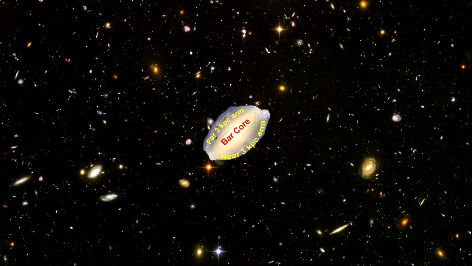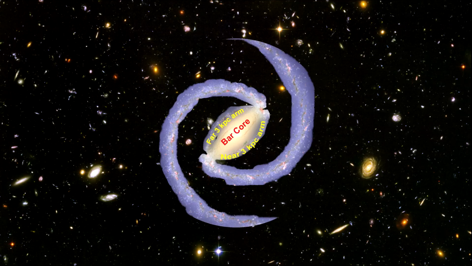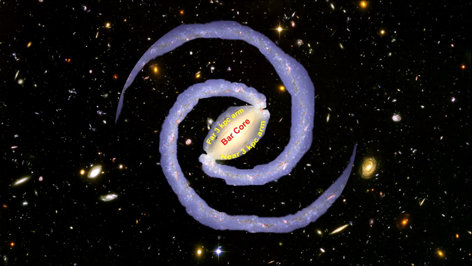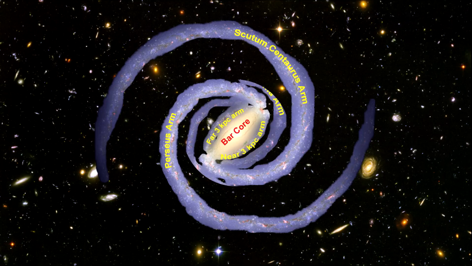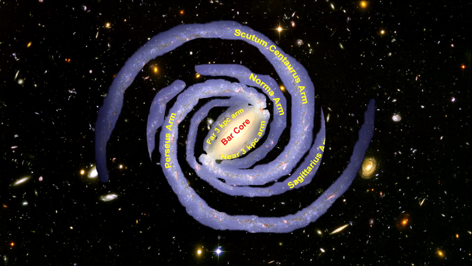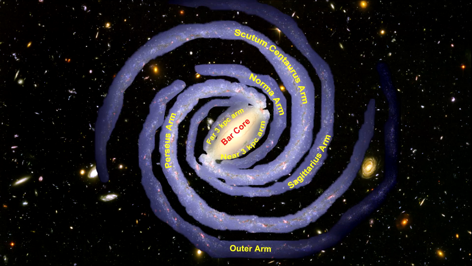Using infrared images from Spitzer, scientists have discovered that the Milky Way's elegant spiral structure is dominated by just 2 arms wrapping off the ends of the central bar. One is named Scutum Centaurus, and the other is named Perseus. Each of these major arms consists of billions of young and old stars. 3 thinner arms spiral out between the 2 giant arms. These are called Sagittarius, Norma, and the outer arm. These are primarily filled with gas and pockets of star-forming activity.